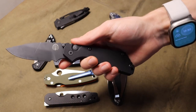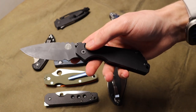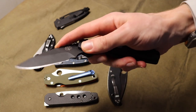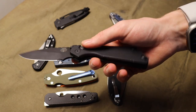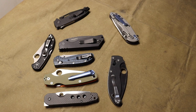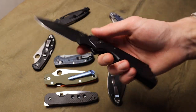Next up is push buttons. This one is a pure auto, but I'm happy to see there are becoming more and more push button manual knives out there — things like the Pro-Tech Malibu and Mordax are good examples of manual, non-spring-driven, non-automatic versions of the push button. Push buttons have been primarily known in the industry as automatics, so most people see a push button and expect it to be automatic. But things like the Mordax and Malibu are really good flipper knives that are also push button.